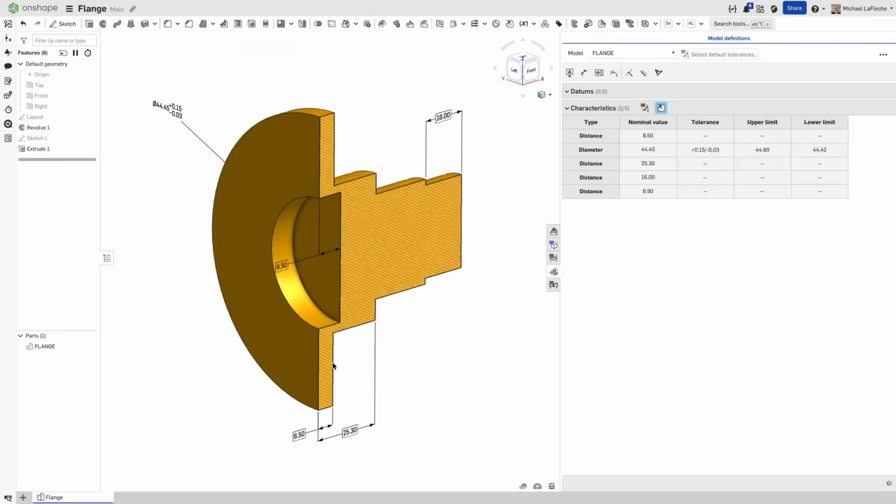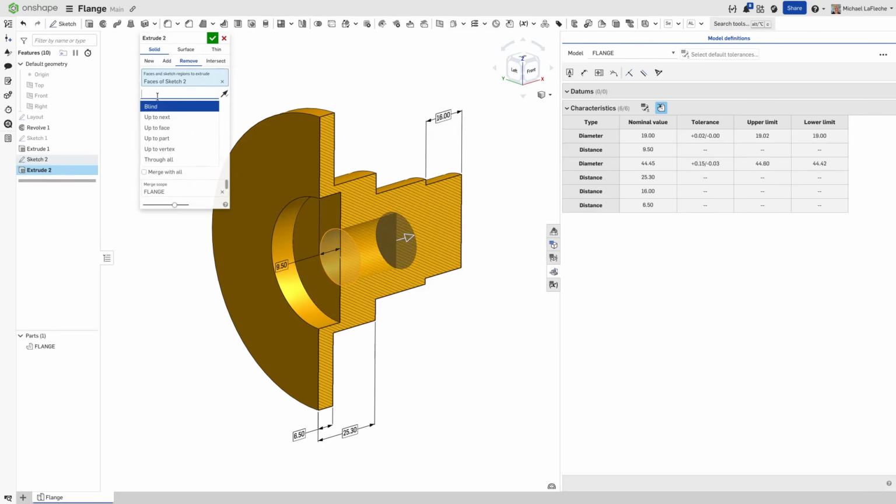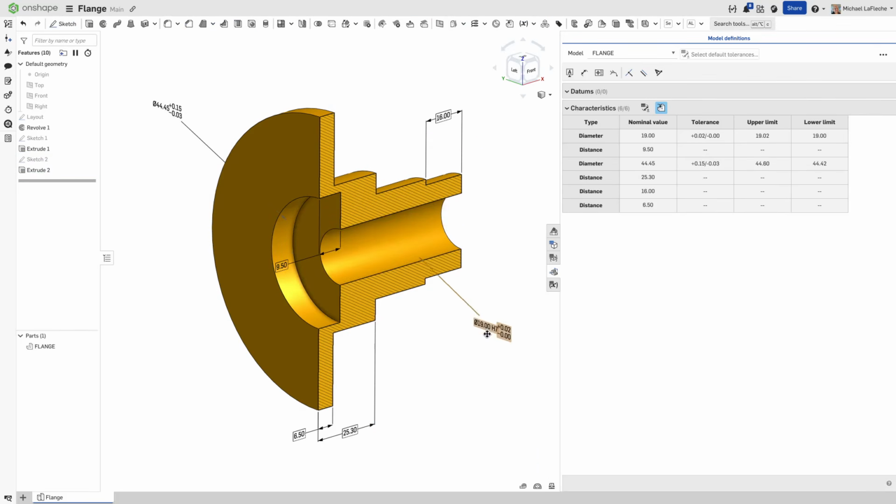That tolerance value table will actually calculate your upper and lower limits for you, so you don't have to do the hard work you would normally have to do to transcribe the upper and lower range of those tolerances. Onshape is automatically giving us a table experience for that. And you can see that we have cross highlighting. As I select things, you're seeing things highlight in multiple places. I'll leave that table on so we can see the effect of our tolerances as we extrude things. You will only see the tolerance data in the table once you have committed to 3D solid geometry.